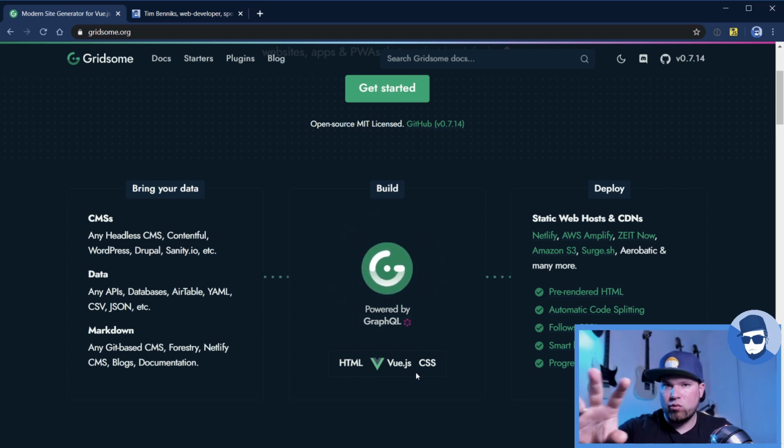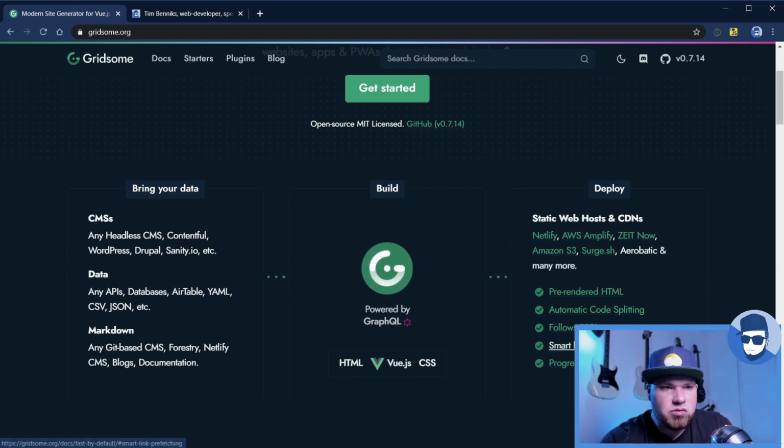And then once you hit build, it will actually use the APIs of those sources. For each page, it queries what it needs, renders the page, saves it. So the output is actually pre-rendered HTML. So we're kind of back to the old school where everything is just static. Now they render that static package and put a whole bunch of smart defaults on it. So there's link prefetching, there's code splitting, there are all of those extra things that you want in your PWA website to make it super fast. They do it for you, and if you don't like it, you tweak it slightly and you're good to go.